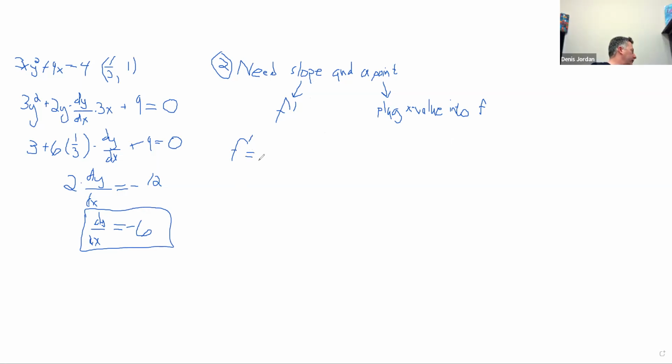Which means we need the derivative of that arctangent of x minus 4. So it's 1 plus, and then you take whatever's inside the arctangent and you square it. So that'd be x minus 4 squared. And then on top, you take whatever's inside the arctangent and you find its derivative. So the inside is x minus 4, which means the derivative of that is just 1.